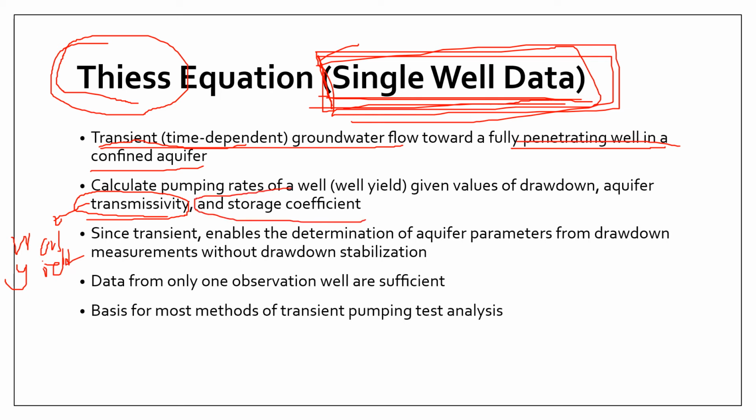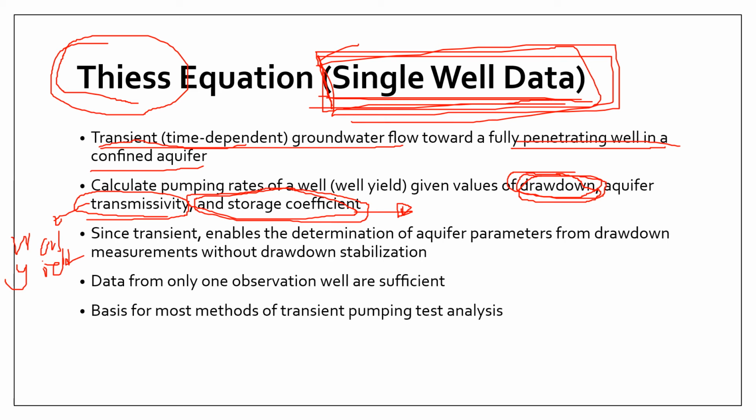And you can also get the storage coefficient of an aquifer, which can give you a lot of important parameters, which we will be discussing later in this course, and drawdown. Okay. So, in short, this equation is what you need when you are developing a water well. Okay, so you can get the values that are necessary to develop a water well.